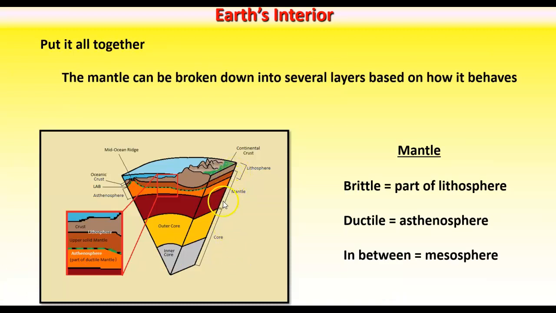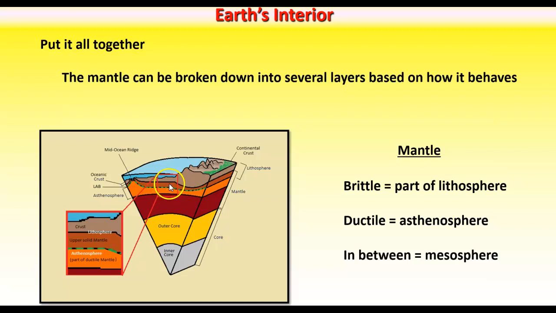You can see how the mantle is fairly thick. And so when we're talking about the mantle and you're using the terms lithosphere and asthenosphere, we're only talking about the top portion of the mantle. And so here this green dashed line is separating the mantle into two parts. The brittle part, which is this kind of, I don't know what color that is, brownish stuff, from this orange stuff. These are both considered the upper mantle, the top part of the mantle.